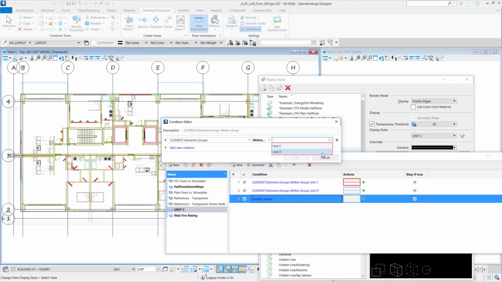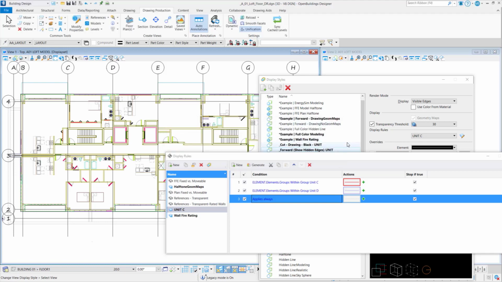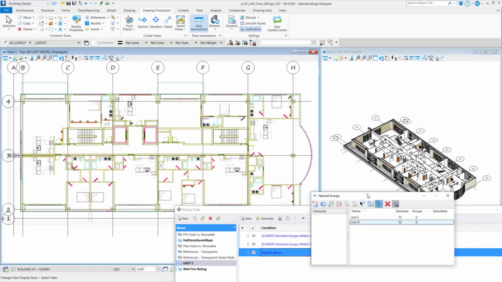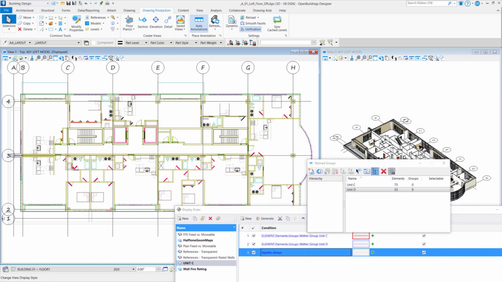So again, I'm in an empty file. The named groups are only in this empty reference file. So when I create the drawing, it'll only see the named groups from this composition model, is what I'm saying. So that's the limitation. It's got to be coming from here when you create a drawing. The display rules could be in a separate DGN library, of course. So what I'm going to do is make another quick little partial unit just to save time, just like the kitchen area of this other unit.